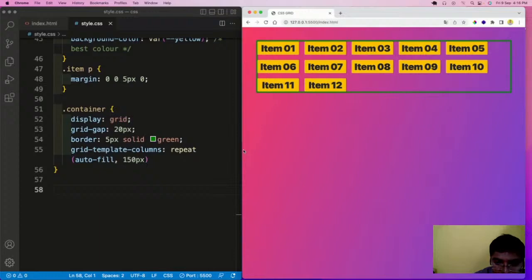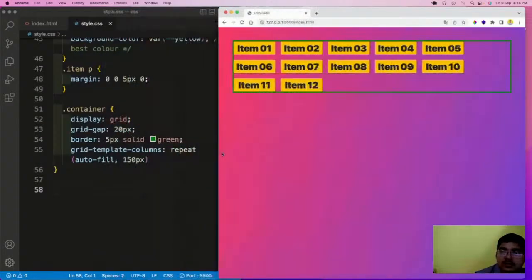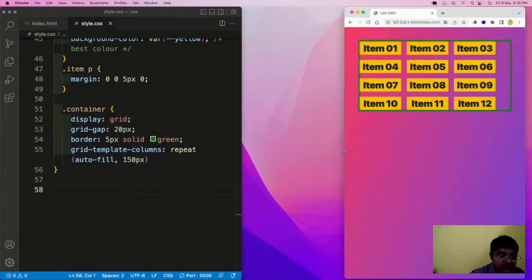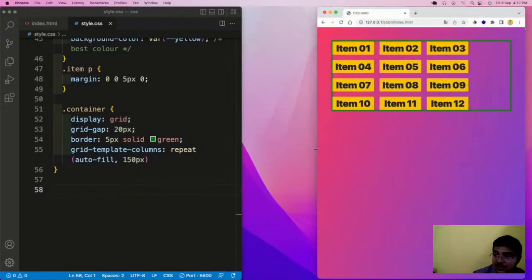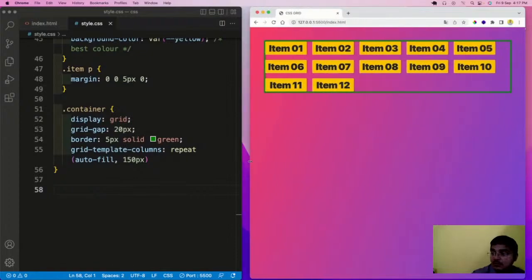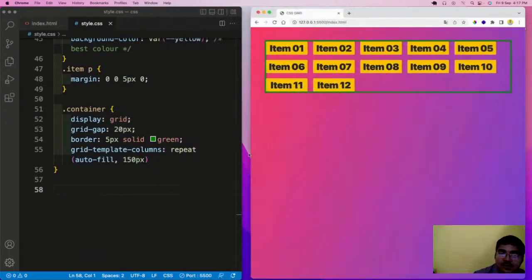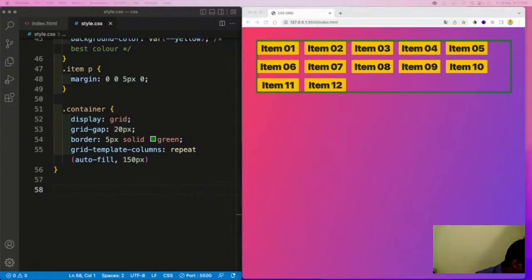Now see, so this is how it works. So the definition says it can fit as many items as possible in the same row without moving on to the next row. See, this is how it works.